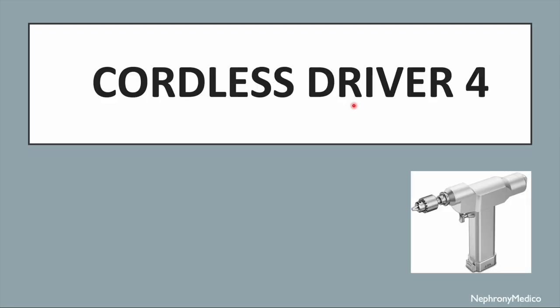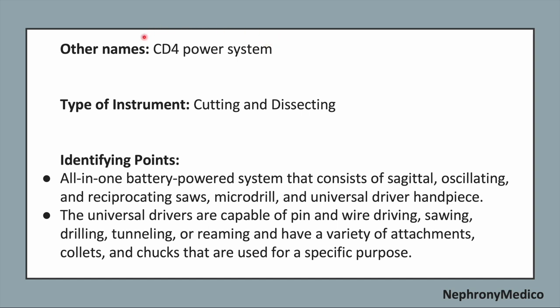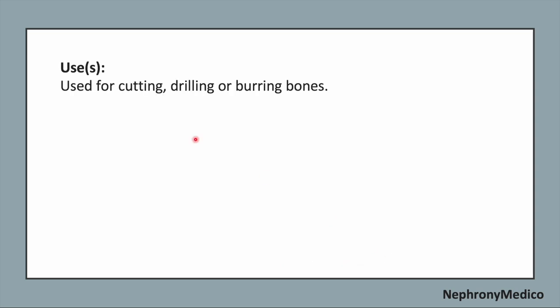Let's talk about cordless driver 4. This is a picture showing cordless driver 4. The other name is CD4 power system. It is a cutting and dissecting type of instrument. Now identifying points: an all-in-one battery power system that consists of the sagittal, oscillating and reciprocating saw, micro drill and universal hand driver handpiece. The universal drivers are capable of pin and wire driving, sawing, drilling, tunneling or reaming, and have a variety of attachments, collets and chucks that are used for a specific purpose. Use: it is used for cutting, drilling or boring bones.